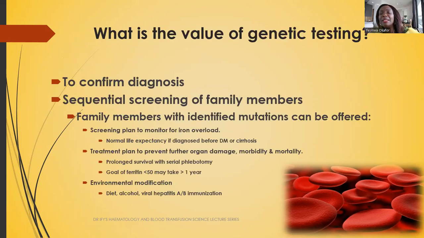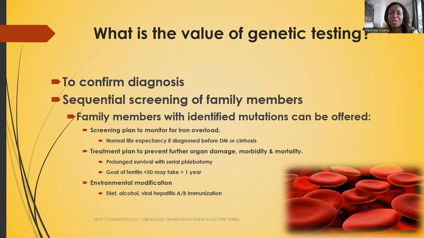Now, what is the value of genetic testing? Why do we need to do genetic testing? First, to confirm the diagnosis. You've already looked at the clinical presentation and done the laboratory diagnosis, so you confirm what you have done, and also find the root cause, the gene that is implicated in that hemochromatosis. It also helps you do sequential screening of family members so that you can prevent the disease in future, offer them advice, and modify their lifestyle.